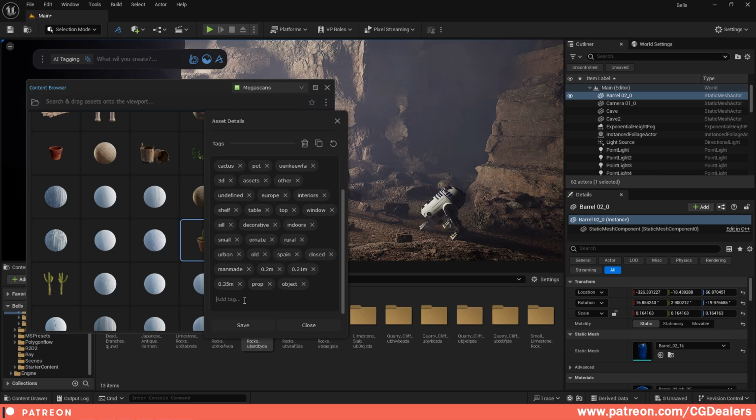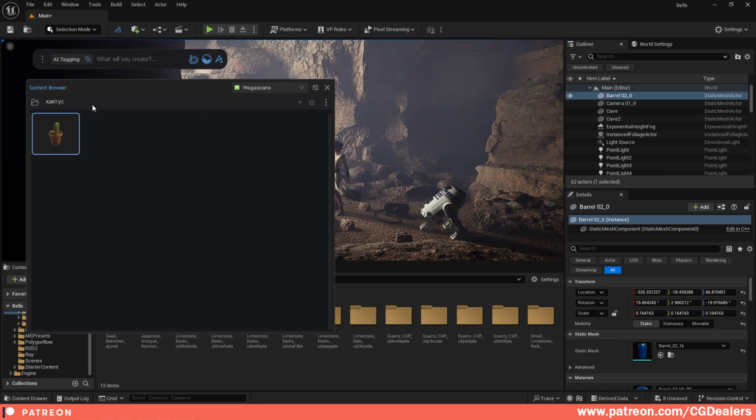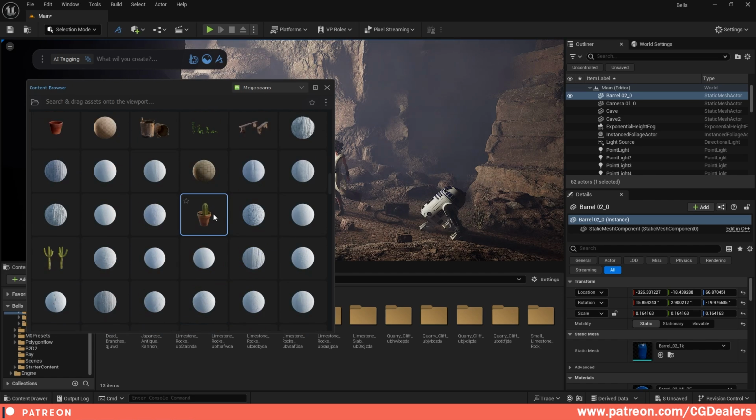Let's say because I'm Bulgarian and I speak in Cyrillic, I can add a custom tag in my language. So let's say some people in my team don't speak English, so I can add a word which means cactus. I can enter it, save it, close it, and here my team that doesn't speak English can search through my native language and find this object. So this is pretty useful if you have teammates that don't speak that language, or you need that prop in French, let's say in German, etc.